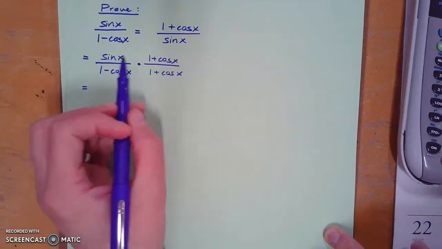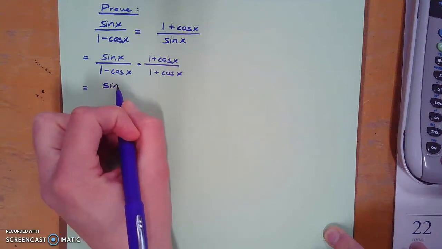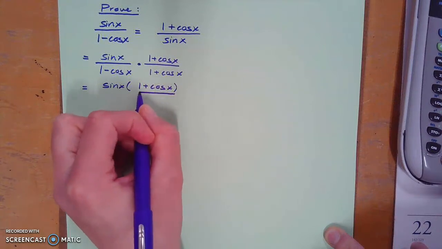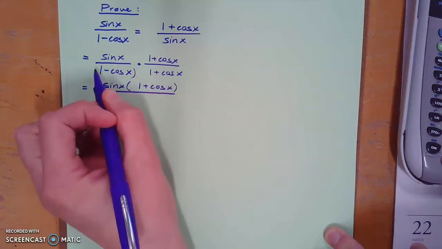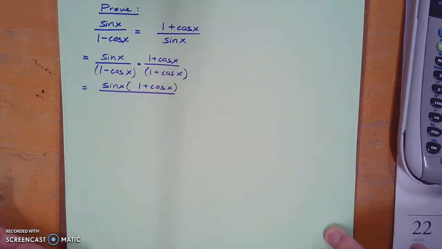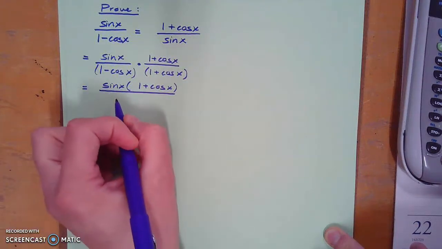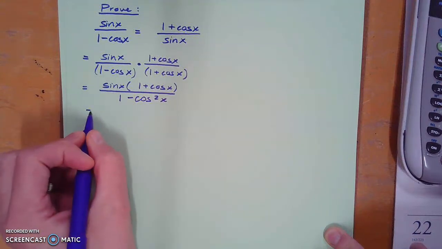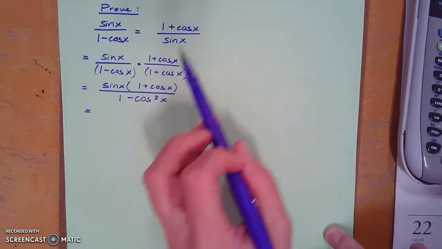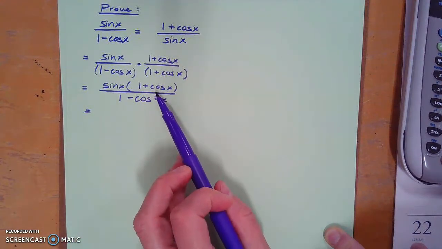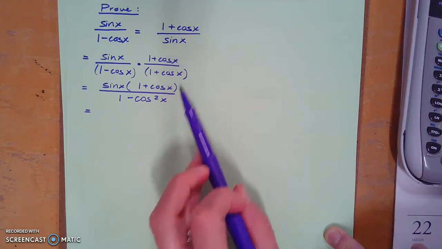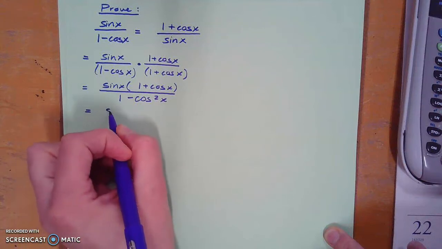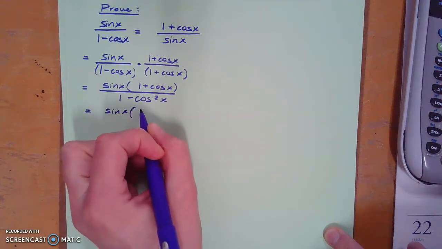So if I do that, now I multiply, I have sine of x on top times 1 plus cosine of x, and I'm not going to distribute that, I'm going to keep that in the factored form. The denominator, I have 1 minus cosine times 1 plus cosine. I'm going to go ahead and FOIL that. That's going to give me 1 minus cosine squared x. So notice what that does. That gives me that 1 plus cosine of x that I want in the numerator, and that's creating a situation where I'm going to be able to get some sines in the denominator. So up top, again, I'm going to keep that in its factored form.